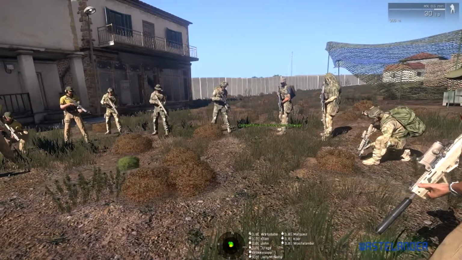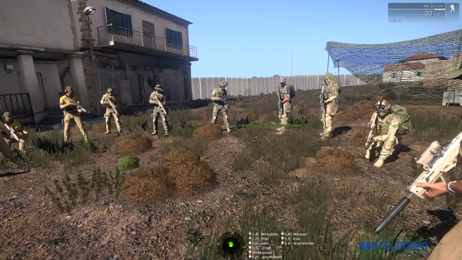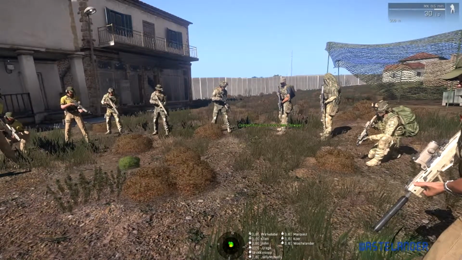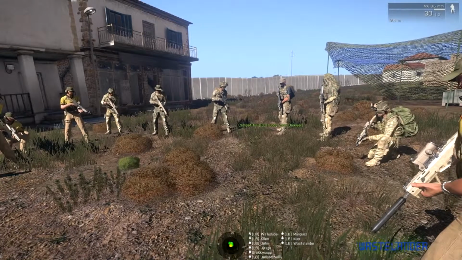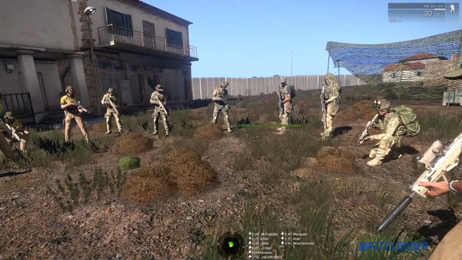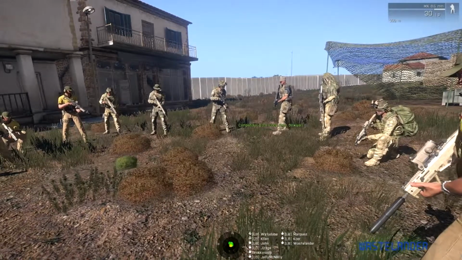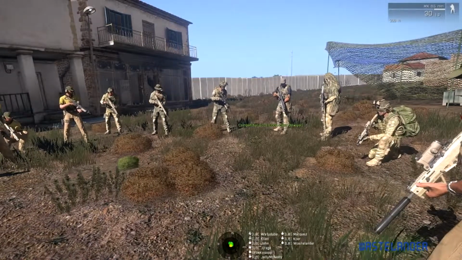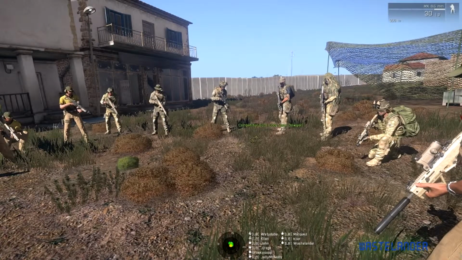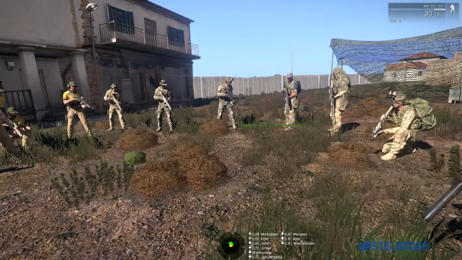Just on the side note, whenever you ask a different call sign to stand by for a grid reference, or when you give a grid reference, always ask him to stand by for it. Make sure he replies by saying that he is ready to receive your grid reference before you say out your grid reference. I know, for example, in last night's Resistance game, a lot of the time, Alpha 3 was giving me a grid reference. I didn't have time to record it down because they were just giving it to me on the fly. Always ensure when you're giving a grid reference to say stand by for my grid reference, over.